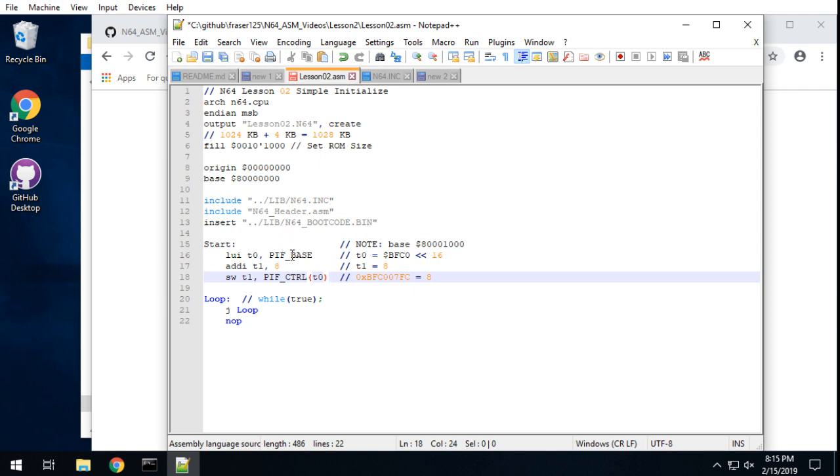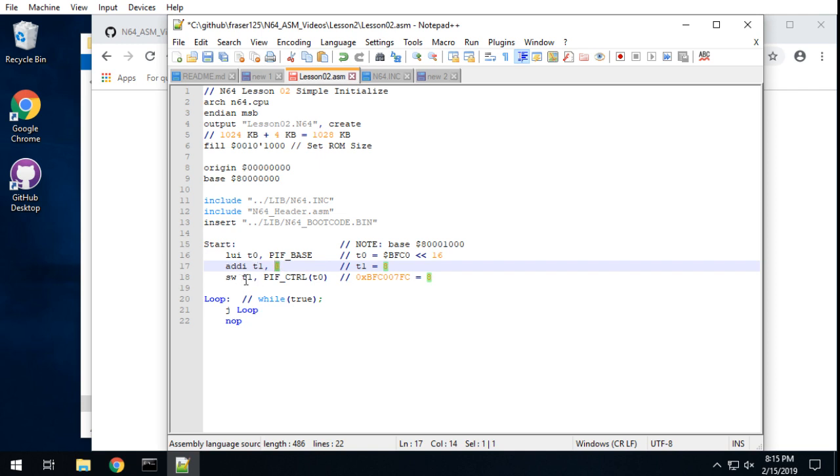So as an example, we're looking at this LUI instruction. Its pif base is a constant, and so the value of pif base is going to be placed into the T0 register. And in this case, the add immediate is actually going to take the value 8 and place it into the T1 register.